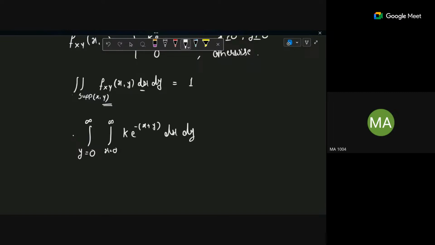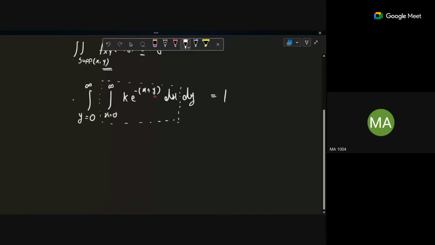Okay, so for those who may have seen this kind of double integration for the first time, don't be afraid of it. Whenever this situation arises, just forget about the outer part. First consider only the inner part, first dx. At that time you will think, I have to integrate like this, but what should I do with this y? At that time this y is not a variable for you. It's a constant, like x plus 3 or x plus 4. So it will not disturb your integration. Now you know the integration of one variable, right?